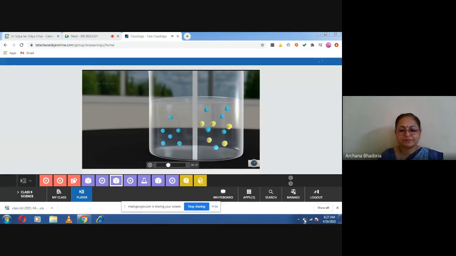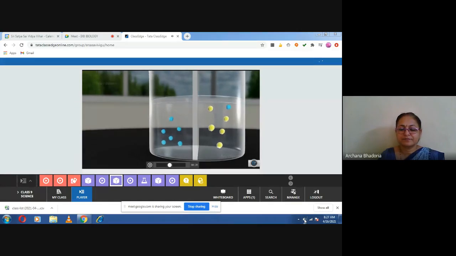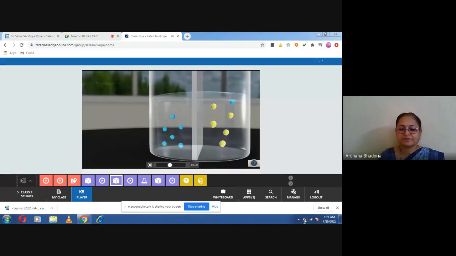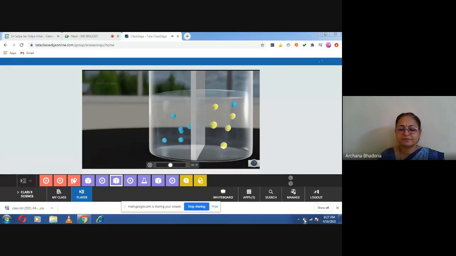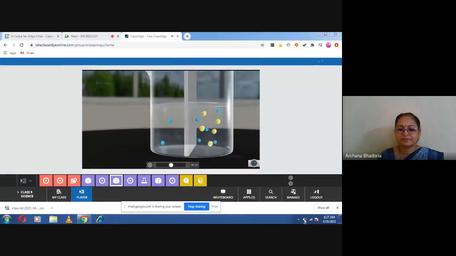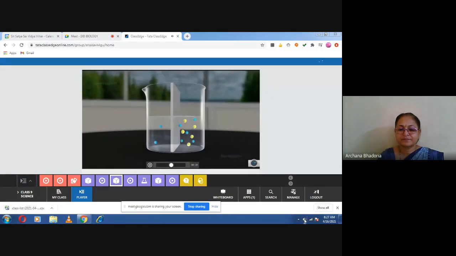Their polar nature will cause the molecules of urea to combine with the water, ultimately reducing the number of free water molecules. This will mean the left-hand side now has more free water molecules than the right-hand side. The water from the left will begin moving across the membrane to the right, where the urea is present. As a result of this movement, we'll see a slight increase in the water level on the right and a drop in the level on the left.